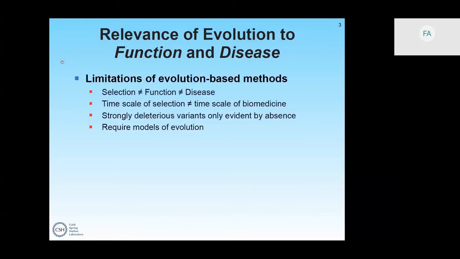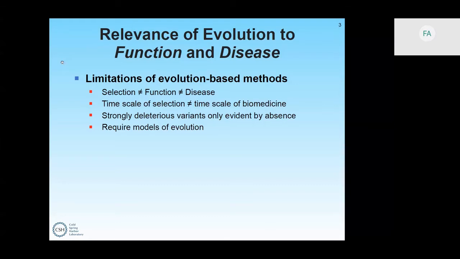Before starting, I wanted to say a few words about both the limitations and the strengths of evolution-based methods, because I think we live in a different world than we did in 2005 when we first started making use of evolutionary pressure to identify functional elements. But as I'll argue, these evolutionary methods remain relevant and useful, even when compared with CRISPR screens and massively parallel reporter assays and other newly emerging high-throughput experimental methods for identifying potential functional elements.